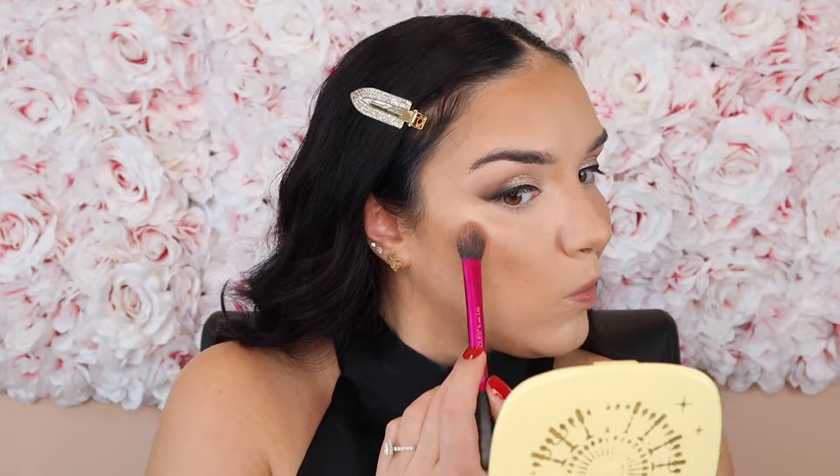Now for a cream blush combo I've talked about on Instagram. I'm taking 'City Sizzle' from Maybelline — the Maybelline Sun-Kissed Blush — and 'Peach Perfect' from ELF Liquid Camo Blush, applying dots of each on both cheeks. I wanted the highlight and contour to be snatched for this look, which is why I did concealer first. I'm using a setting brush from Real Techniques to mix those two shades together on my cheek and blend out the blush.